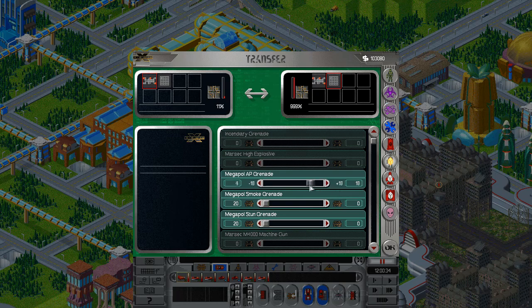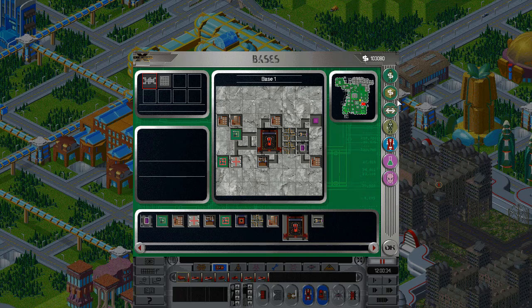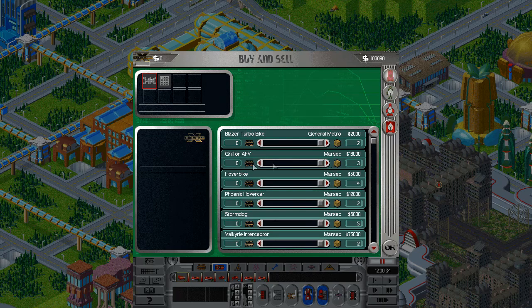You may notice that the market is on the right and XCOM is on the left. I never understood why it was so strangely designed. In the transfer screen, you have a base on the left and a base on the right, and you drag from left to right to move the stuff. So to move the Megapol AP grenades from this base to this base, I drag the slider to the right. It just makes sense that you drag from left to right to move from left to right. But in the vanilla purchase screen it was not like that. You had the market here and XCOM here, and you had to drag from left to right from your base towards somewhere to get stuff into your base, and towards your base to sell.